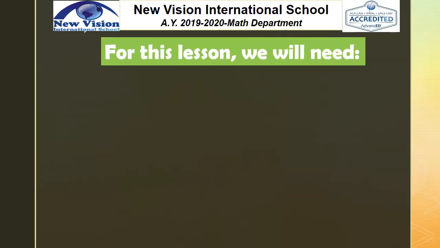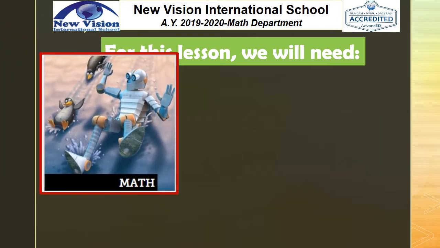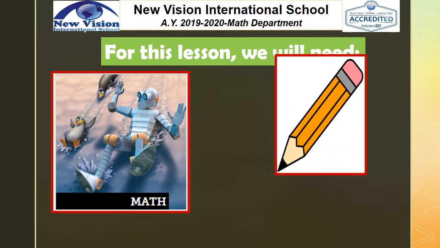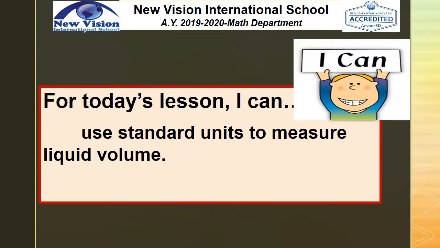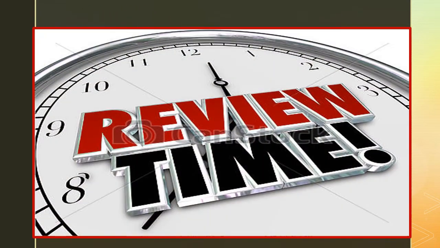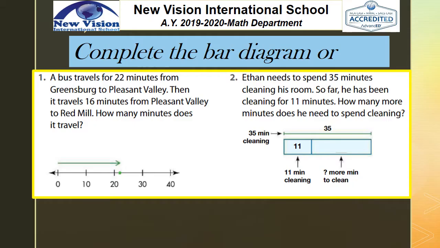Okay, good. For today's lesson, we will need your math book, your pencil, and if you have the marked 1 liter beaker, you can use that. Alright, so for today's lesson objective, you say, I can use standard units to measure liquid volume. Okay, but before that, let's have a review.